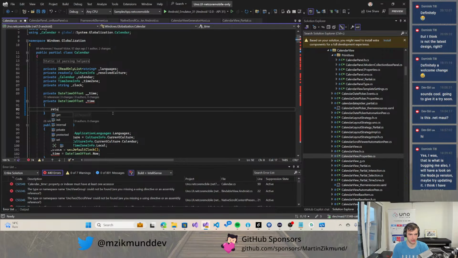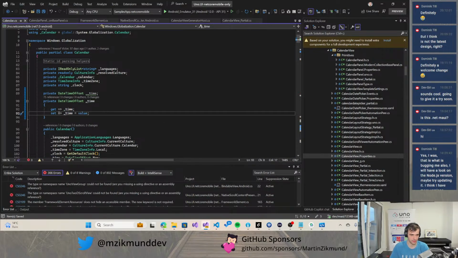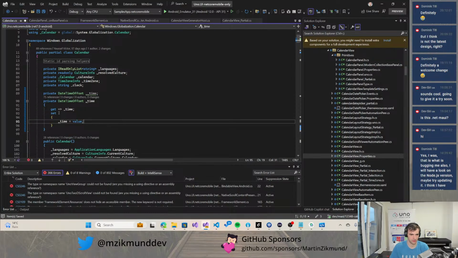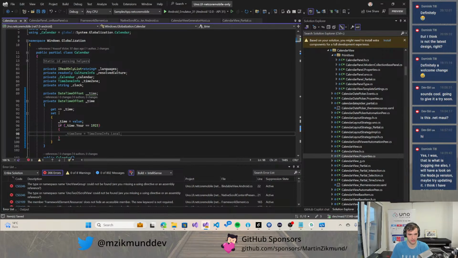So return get set now, time dot year equals 1923, and I will just add a breakpoint here to make it simple.